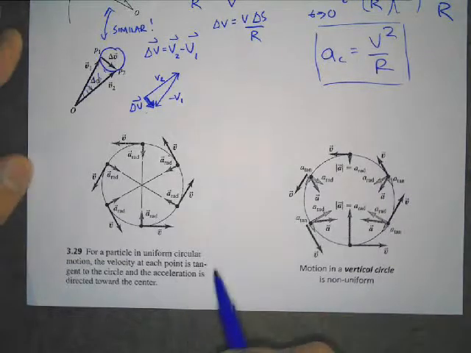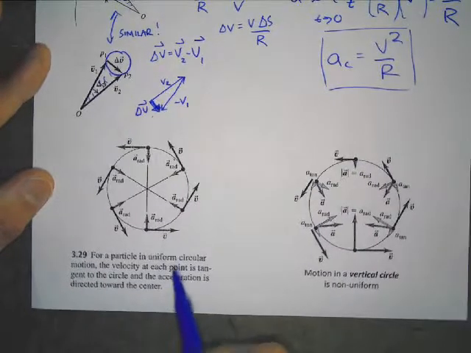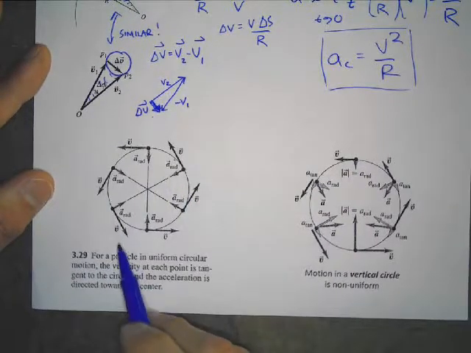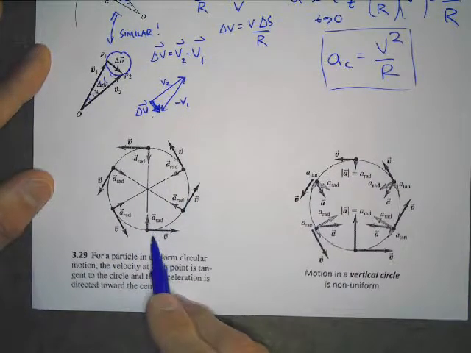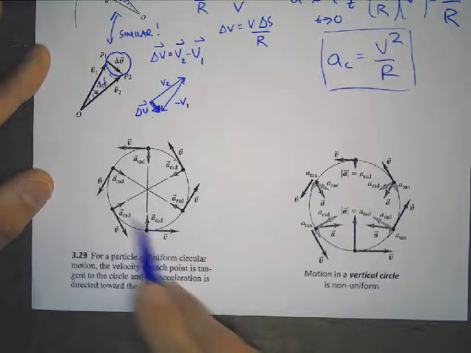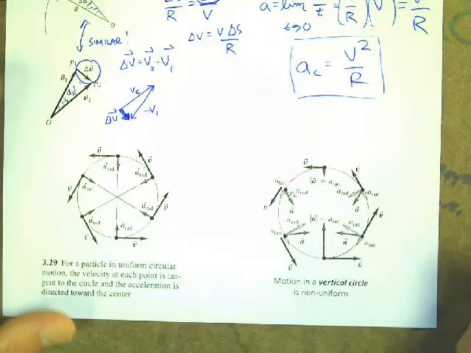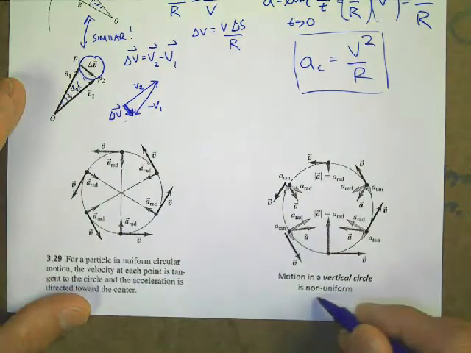Down on the bottom here, there are a couple figures that I took from the book as well to show what uniform circular motion would look like if you could see the vectors at different points. So this picture is very much like the one that I began with when I did the sketch of the car driving in the circle. Okay, so in other words, the acceleration is always perpendicular to the velocity. Okay, so that's something we should recognize. We'll come over to this other case.